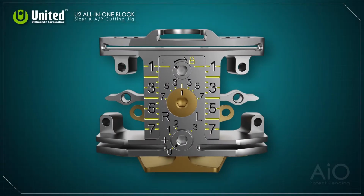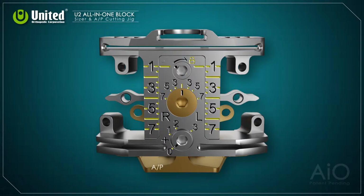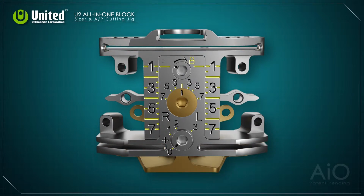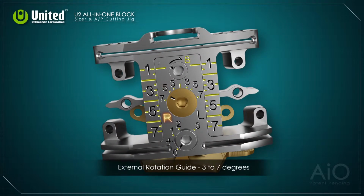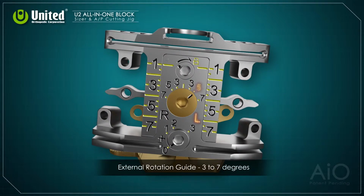The U2 all-in-one block is a multifunctional device which is capable of indicating the proper femoral size, from size 1 to size 7, under either anterior reference or posterior reference. It guides the anterior and posterior bone resection through the two cutting slots and allows adjustable external rotation both left and right, with the ability to set the angle from 3 to 7 degrees.